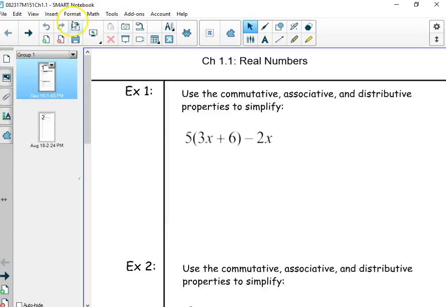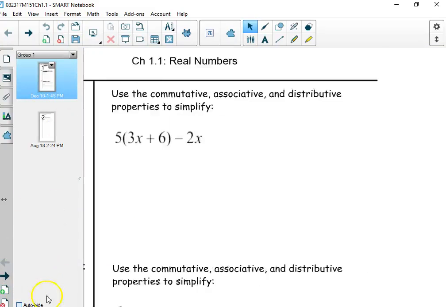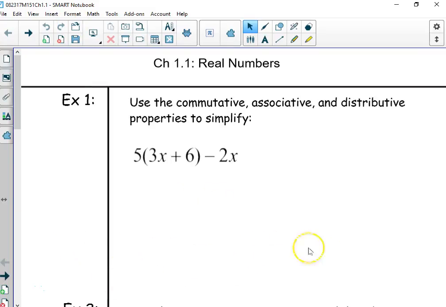Okay, let's work on some examples that'll help you get through the homework and the practice. And the quiz is on chapter 1.1. It's kind of a quick algebra review, and so here we're basically going to simplify.